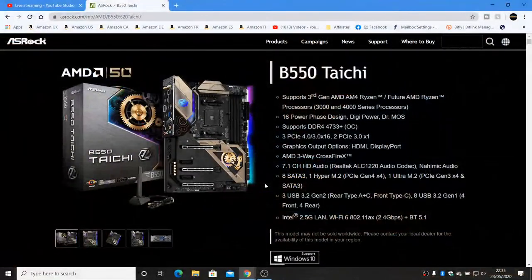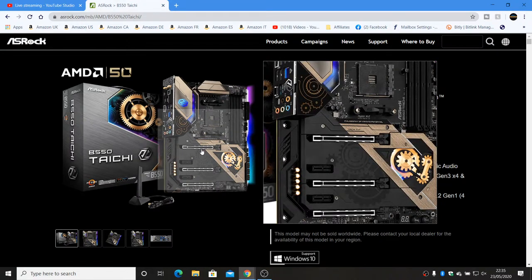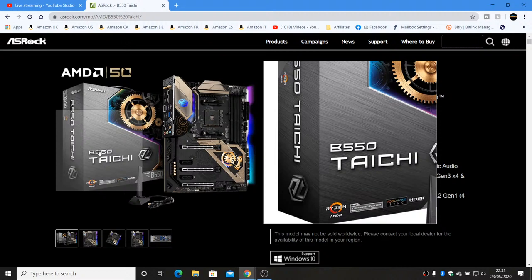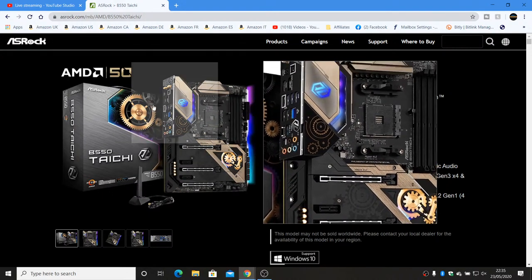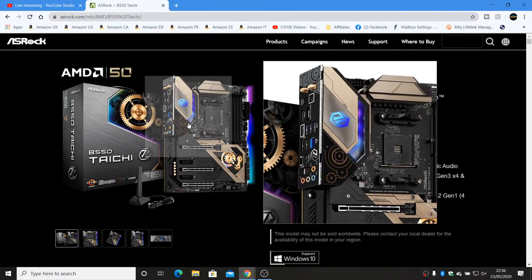Okay, that should work. Has that worked? Yay, that worked. Okay, so B550. This is where, realistically, we probably want to be aiming for, the B550 Tai Chi. That is a crazy-ass looking board, and no mistake. But this is where I start to lose my faith in what the hell is going on, because the B550 chipset and the 50 chipset throughout time immemorial has always been the mid-range budget builder thing. The Tai Chi B550 looks like a high-end board. Does it or does it not?